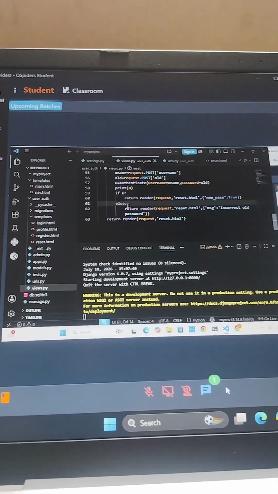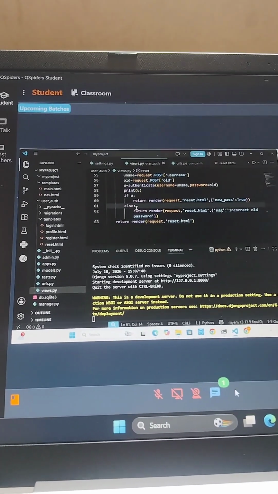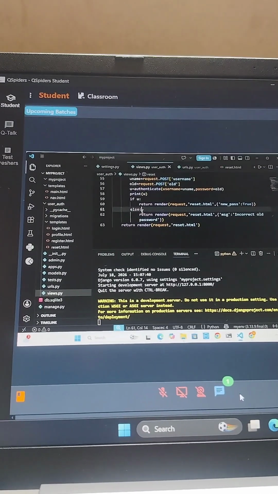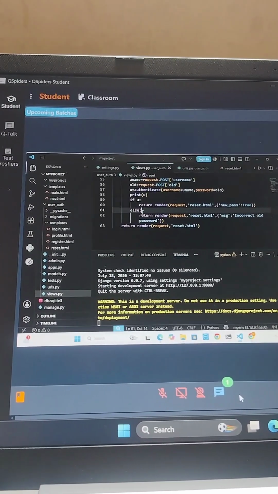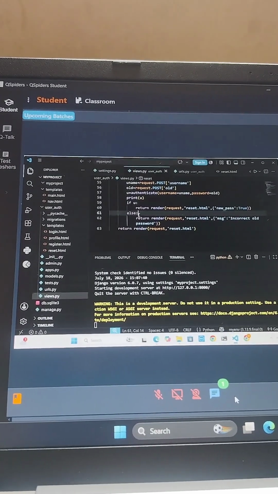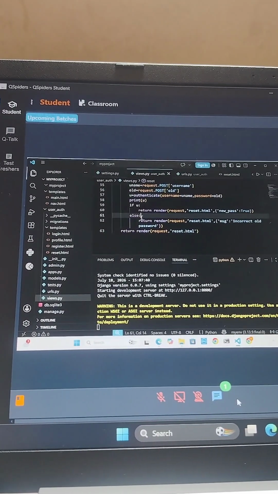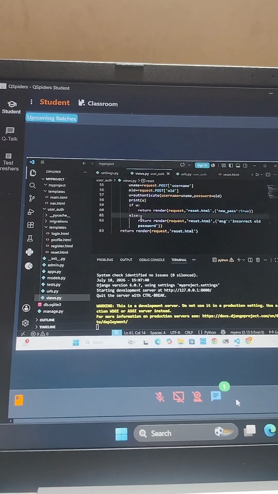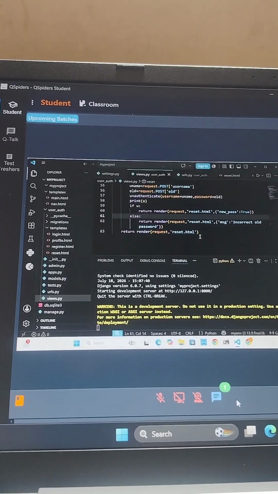If the password is correct, I am just rendering the same reset password page but with a context new pass is to true. Whereas if it is wrong, I am rendering the message.